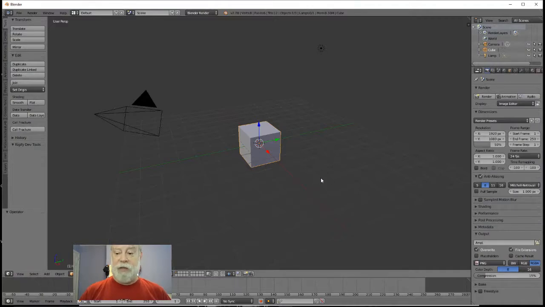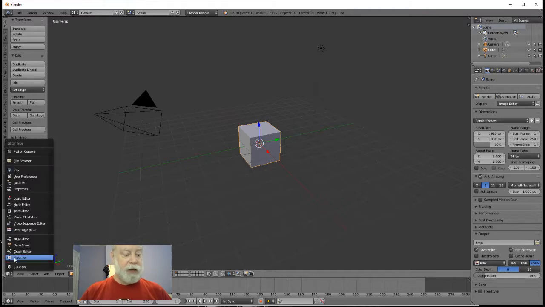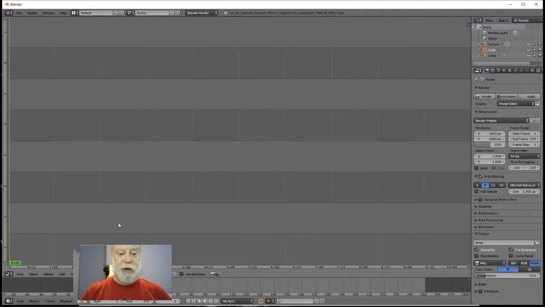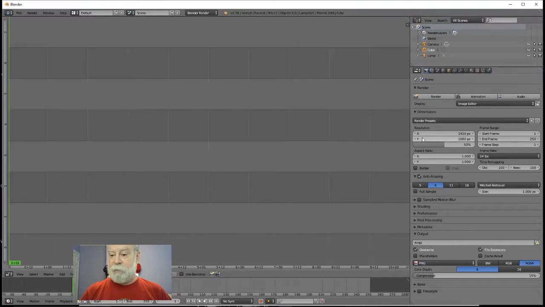So here we are at the basic window that starts up when you're using Blender. You actually don't need to use anything in here. We're going to go down to the bottom left here and come over here. You'll see it says Video Sequence Editor, so we're going to pop that right up there. And the first thing we're going to do, now that we've done that, is we're going to come over and we're going to do our render settings.